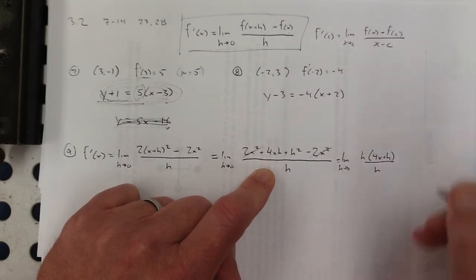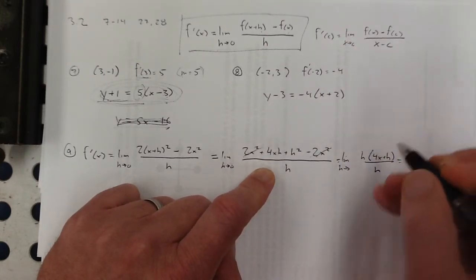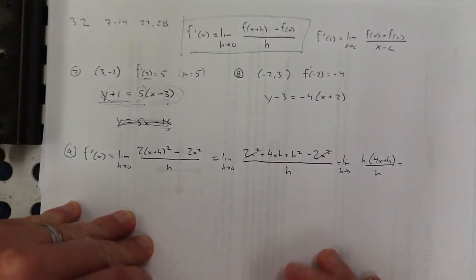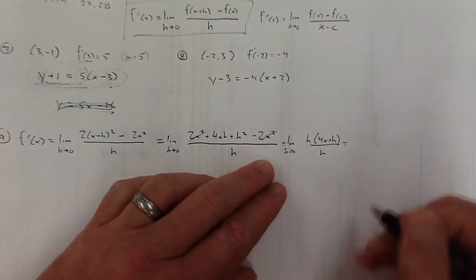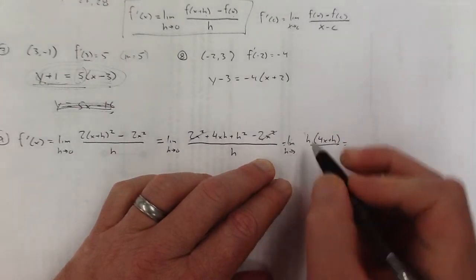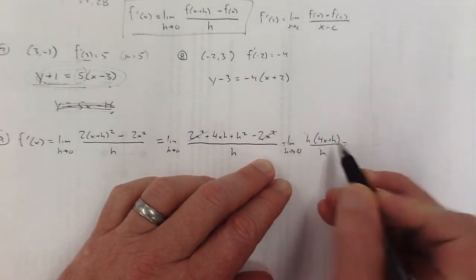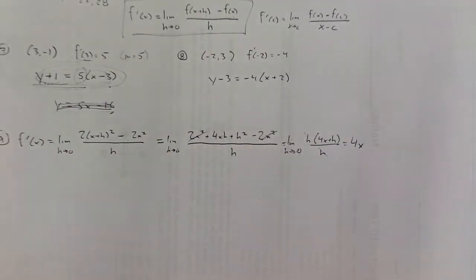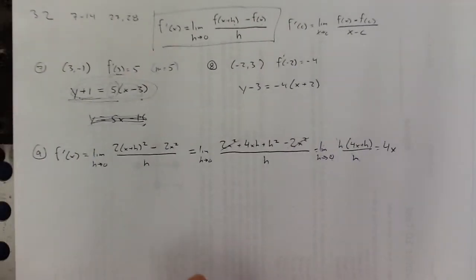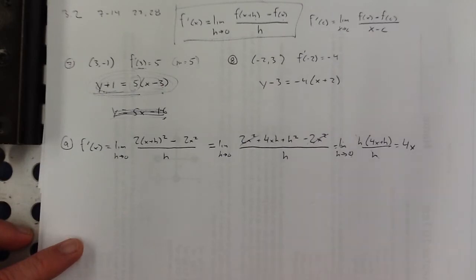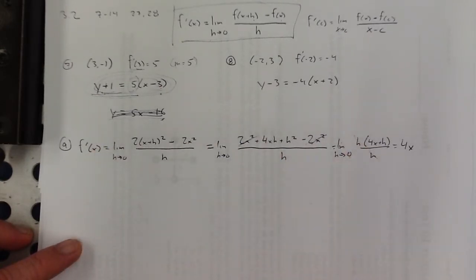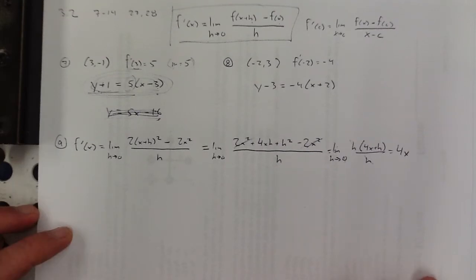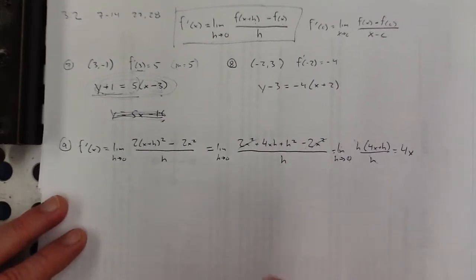Right? See what I mean? So the h's cancel, and then I also feel confident here that I can cancel the h's out and plug in the 0 for that h in one step and get 4x. I don't really think that you could skip more than what I did here. I think that's pretty streamlined. So that's my opinion. You could argue with me about it if you want.